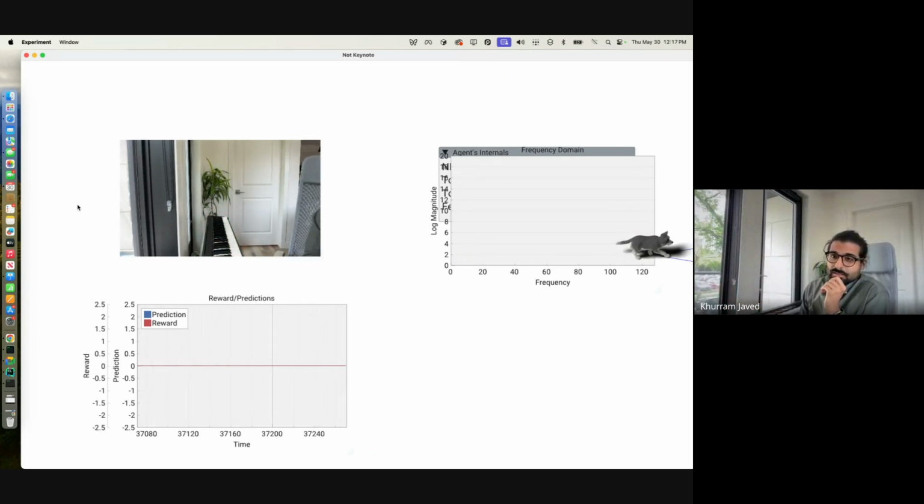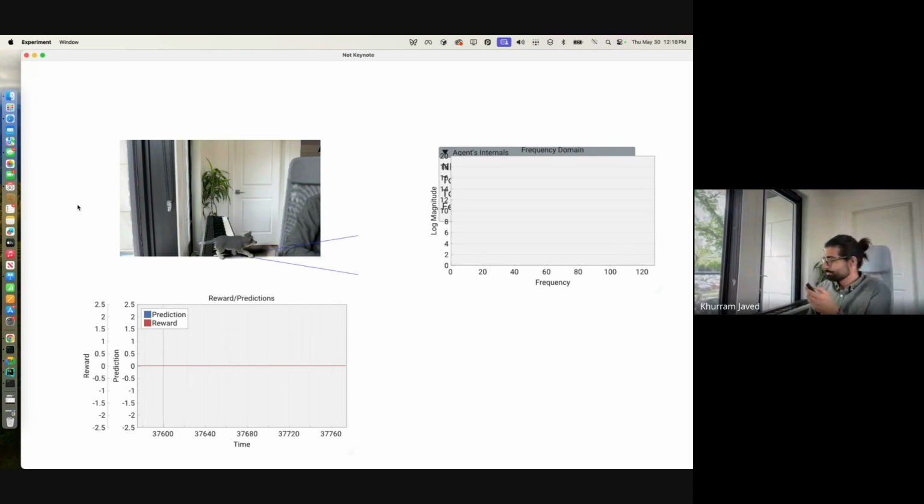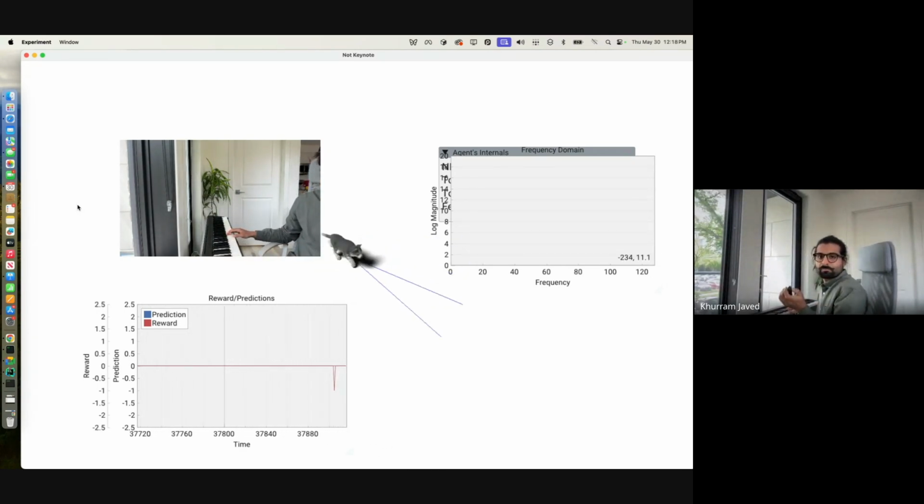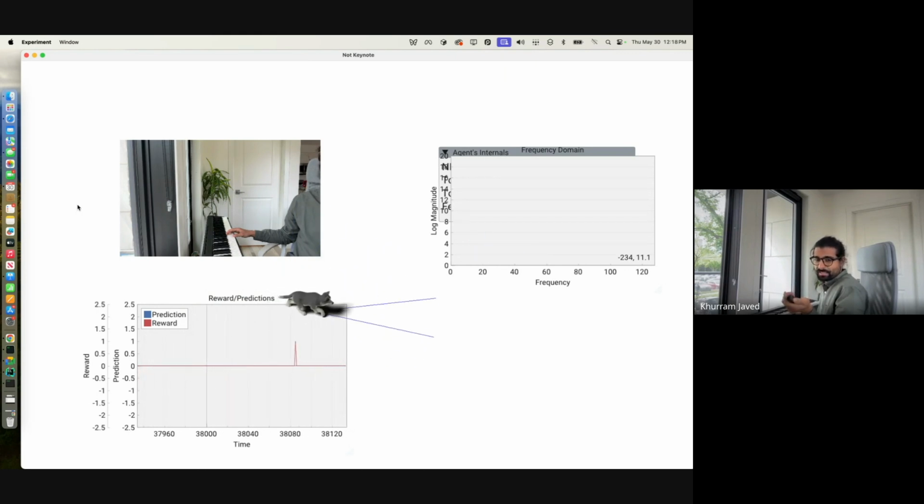And what the agent should learn is that the last time it heard the sound, it got a negative reward for going straight. So the next time I play the sound, it should do something else. Maybe it should turn left or right. So let's try that. Okay. So you can already see that just from one sample, you sort of learn that if I play that sound, it should turn left.